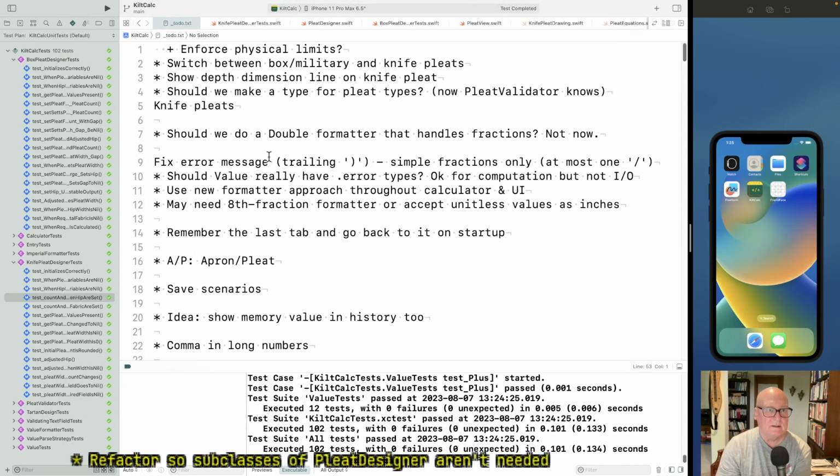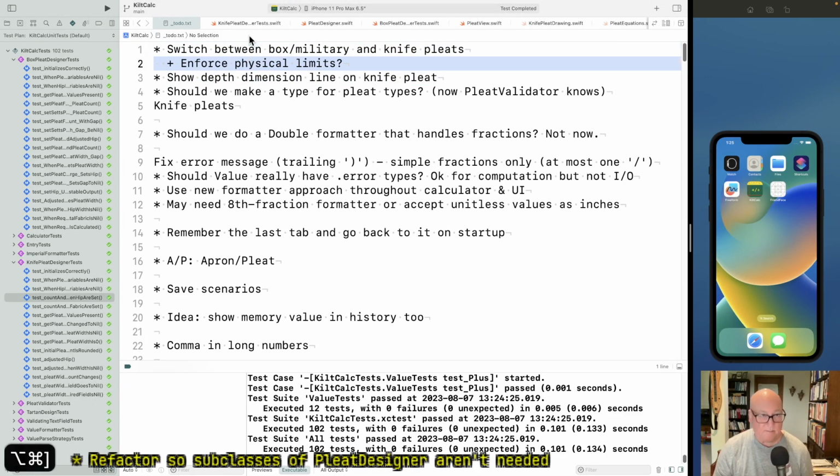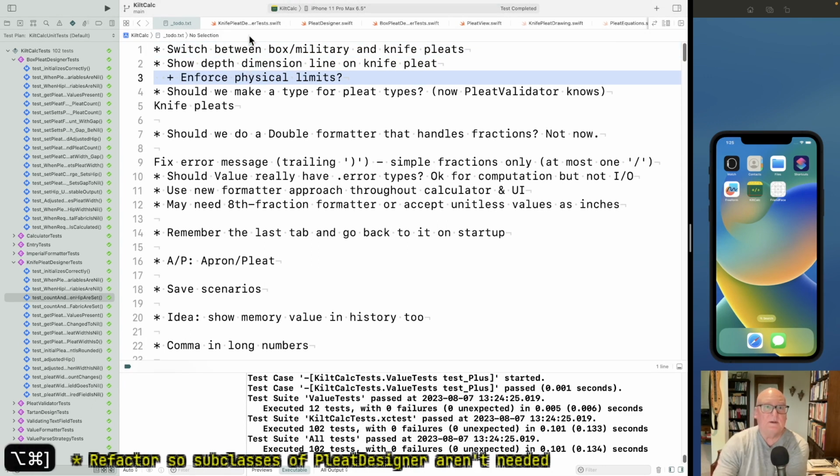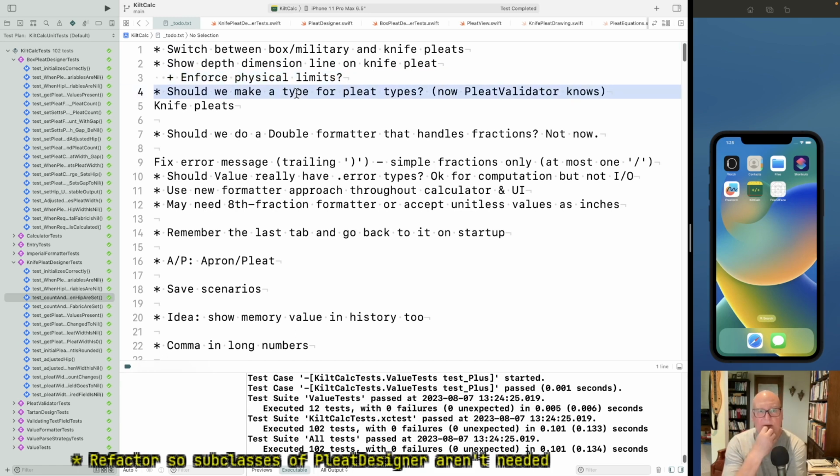All right. I'm going to defer this question momentarily, but should we make a type for pleat types? I don't know. But so I think the next big thing is to actually put this functionality in.